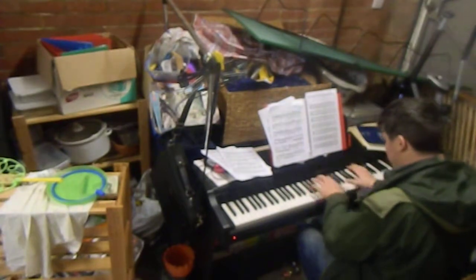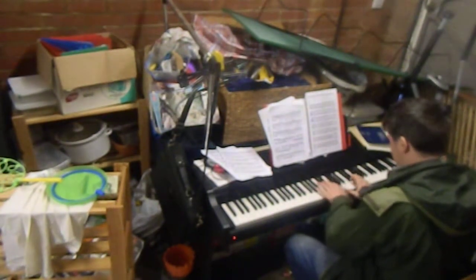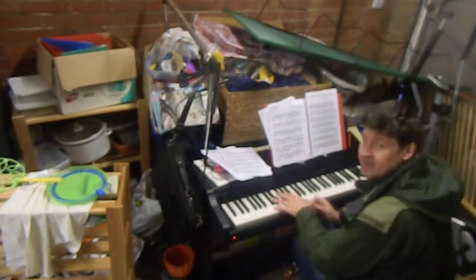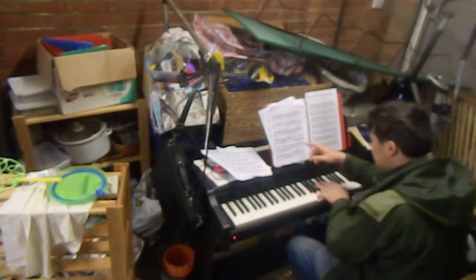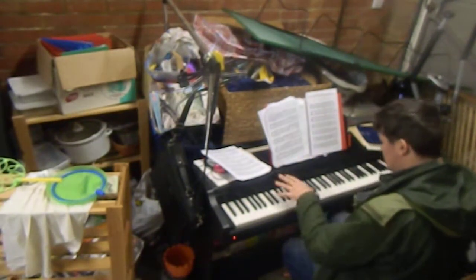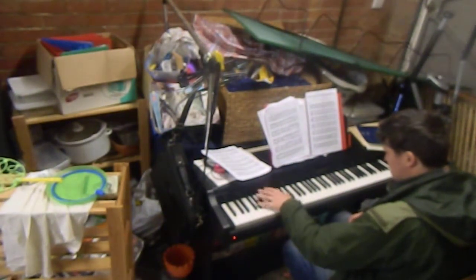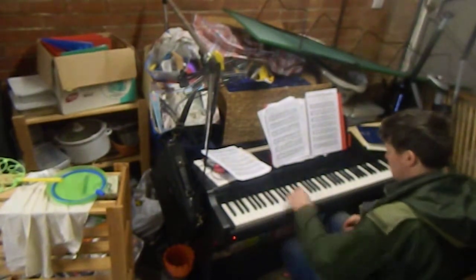So my tip for the Allegro di molto e con brio beginning, I got this from somebody else on YouTube, some woman piano teacher, is you do it two chords at a time. So it's that's two, that's another two. Okay, so between each two, there should not be too much space, not too much time.